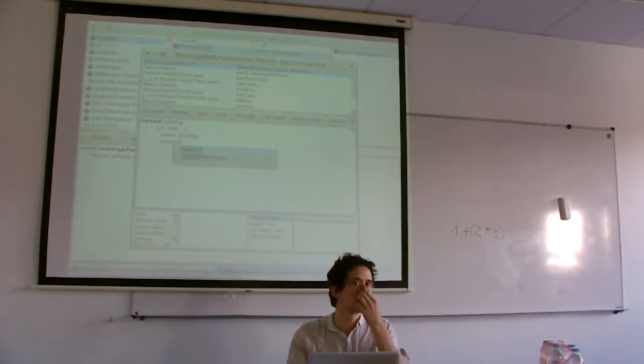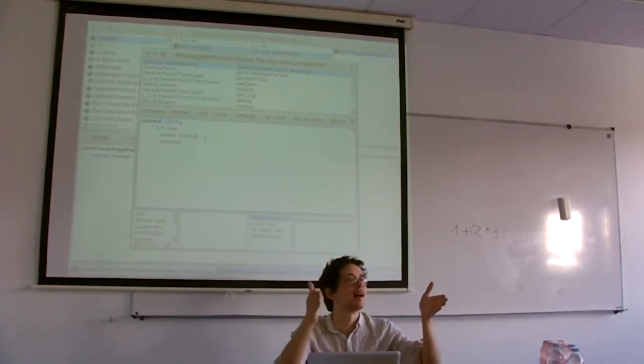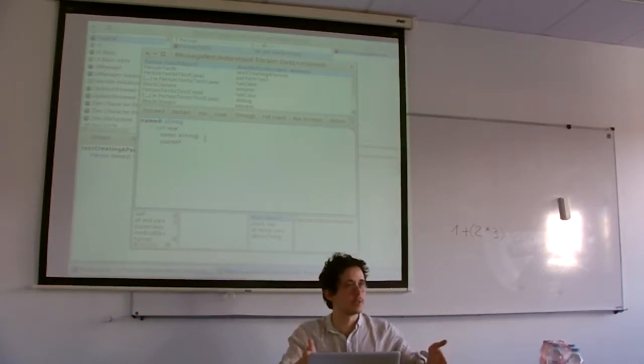Yeah, normally it happens that, for example, when you create a collection and you send the add message to a collection, the add message behaves the opposite. So when you add an object to a collection, it returns the object that you added to it. So when you are adding, add colon, a semicolon yourself, so you can say add object 1, add object 2, add object 3, and then yourself.